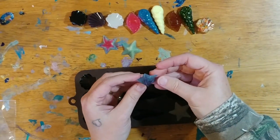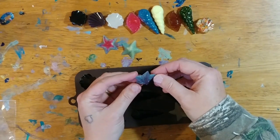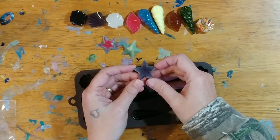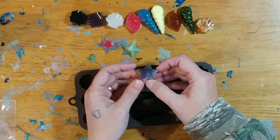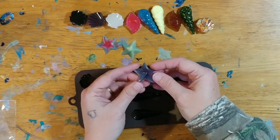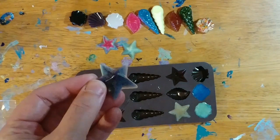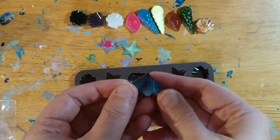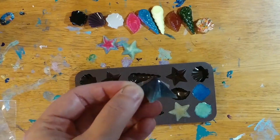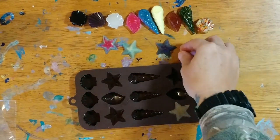And this one was some of the blue, I think, the blue eyeshadow with the, I think I put some of the Kool-Aid mix in this, so it's kind of neat. It's kind of pretty. Let's see if we can get you a little closer. Kind of see it a little better. Maybe. Not really. No, not really. Alright, well, sorry about that. You can't see that one really well.